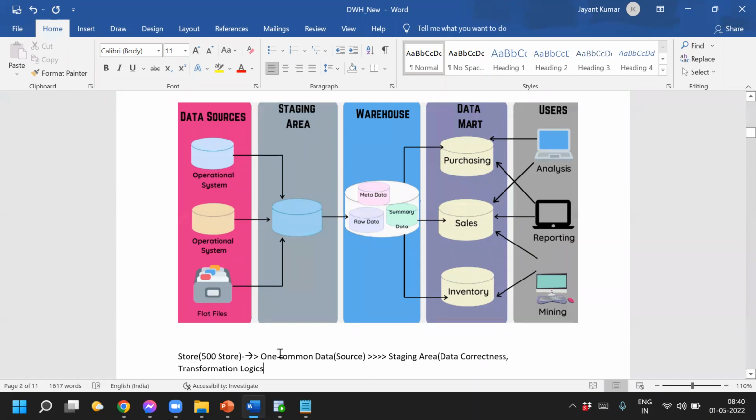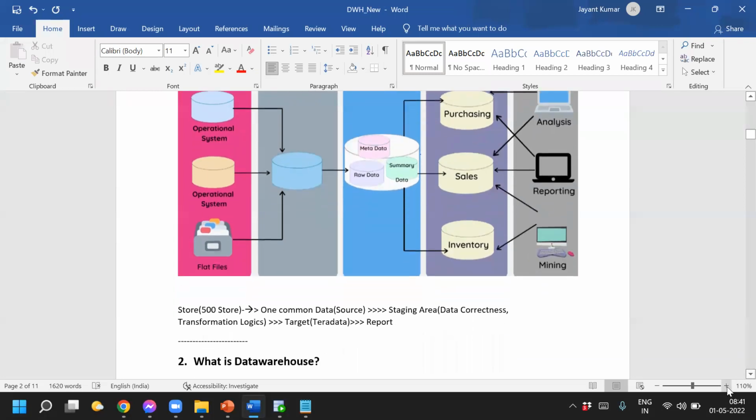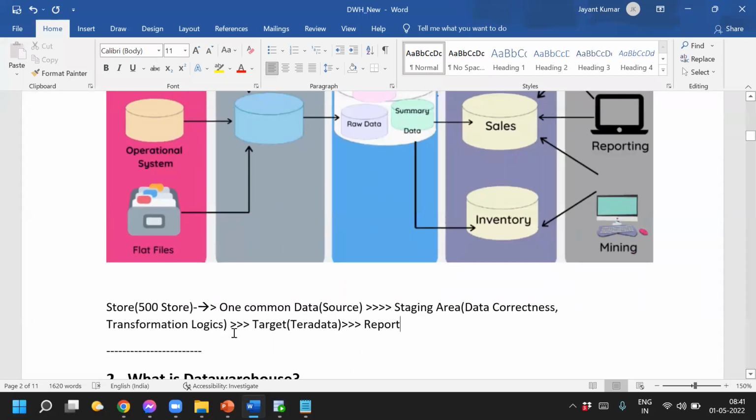Customer rules will be applied. Okay, and then from here it will move to the target database. Target database is nothing but, again, you may have something else, Teradata or something. Okay, you will have the same thing, and finally it will go to the reporting. So whoever wants to generate a report will be able to generate it. Okay, now is it clear, or are there still questions?